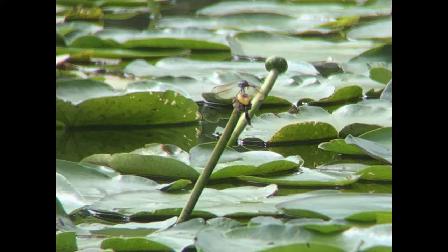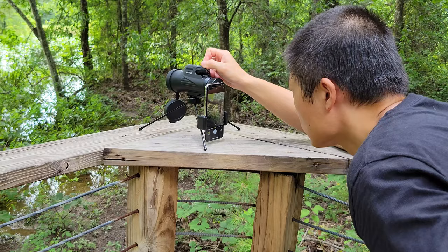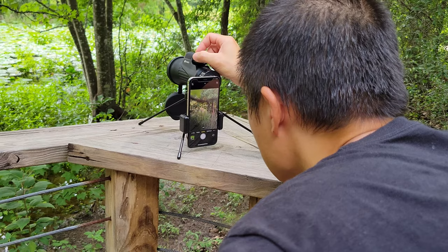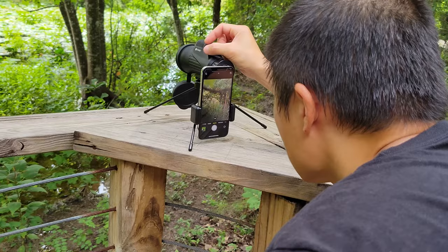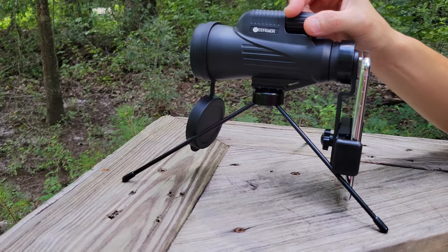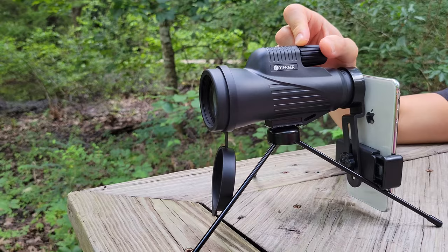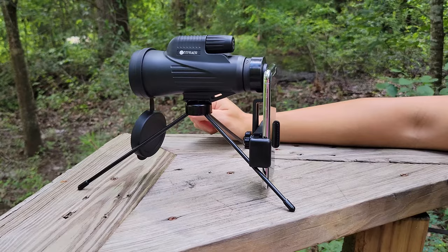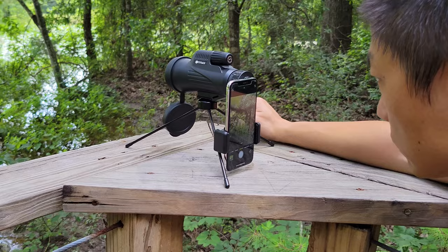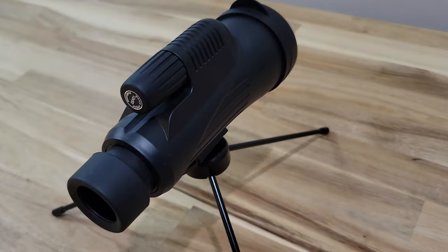More up-to-date smartphones can get like 30x or 100x digital zoom, but this is very different — this actually zooms in without using digital technology, so you will not lose a lot of image quality in the photo or video you record. This monocular is perfect for someone who is a casual bird watcher or likes to go to a park every now and then. Compared to a traditional camera, you'd need a really big lens to see that far and that clearly. And this thing is priced at 30-some odd dollars, so it's very affordable. My only complaint is not the lens itself but the lens holder — you cannot fit everything in there like the tripod and lens caps. If the company could come up with a pouch that's a little bit bigger, that would be icing on the cake.